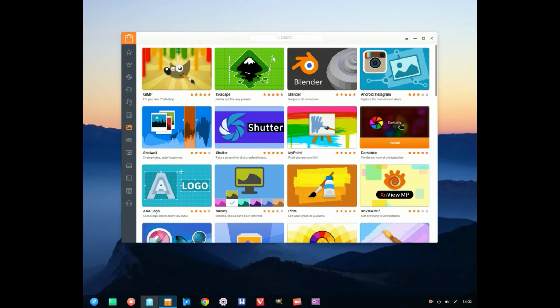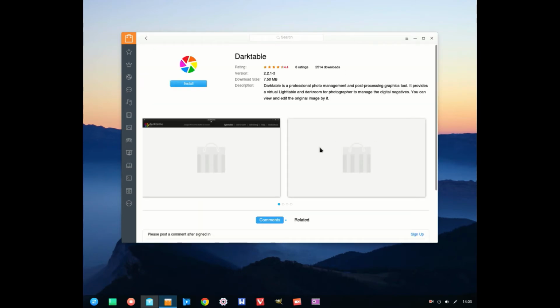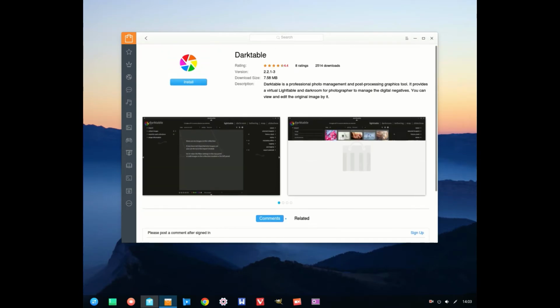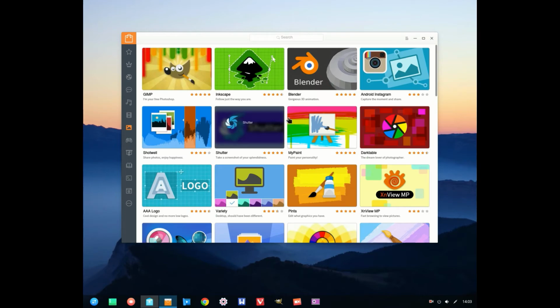But once you click on these, you have a whole another set of screenshots, comments from people. This is like the Android store. I mean, the Google Play store. Look at it. And it gives you screenshots of what it's going to look like. All you have to do is click install on this screen. Bang, and it's done. So let's just install Pinta. Click, installing. It will show you up here it's installed, and a notification will come up on the top right.